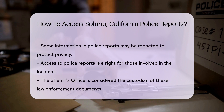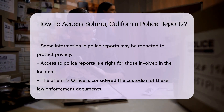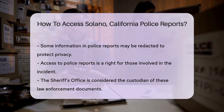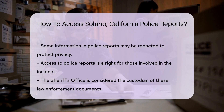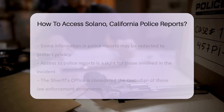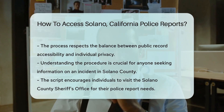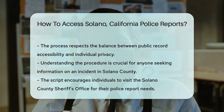So, you're an involved party? Great. You'll need to fill out a request form — think of it as your golden ticket to the world of police reports. You can find these forms at the Sheriff's Office or on their website. Patience is key. Once you submit your request, it may take some time to process. The wheels of bureaucracy turn, but not always at lightning speed. And remember, while police reports are generally public records, some information might be redacted — that's the law doing its privacy dance, keeping sensitive details under wraps.